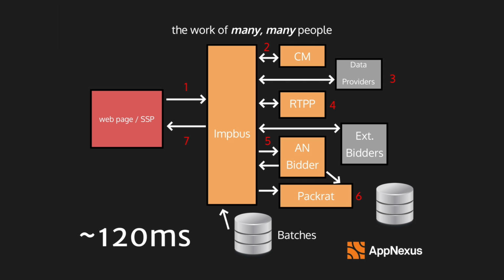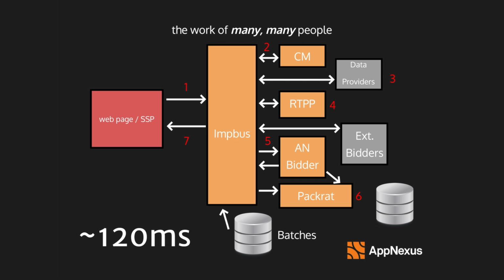Basically, we get a request in from a web page or a supply-side platform, maybe another ad exchange. We take that and we collect some more user data about the request so that we can enrich the value of the auction through our own system called Cookie Monster and some data providers that are external to AppNexus. We might have a price provider in there somehow telling us how to bid or what to bid. And then we send and receive bid requests.